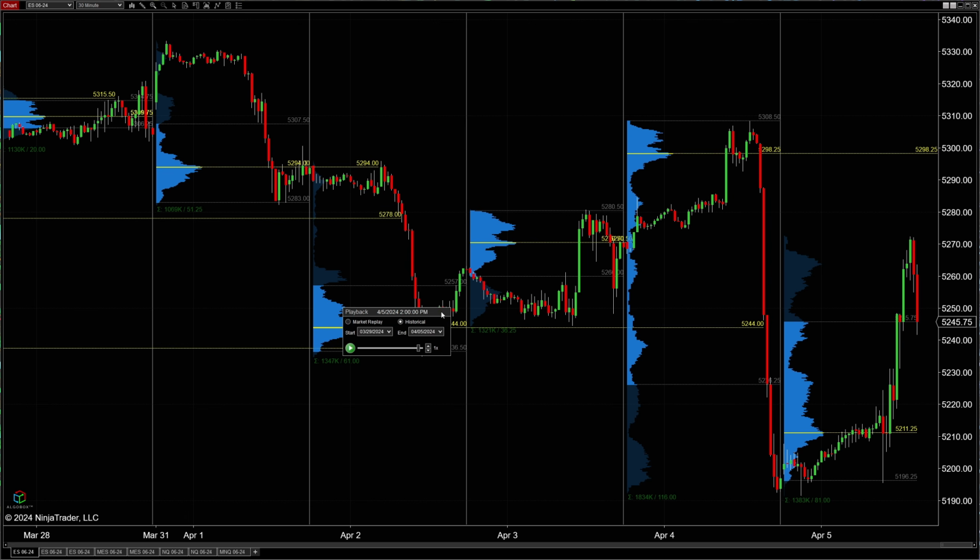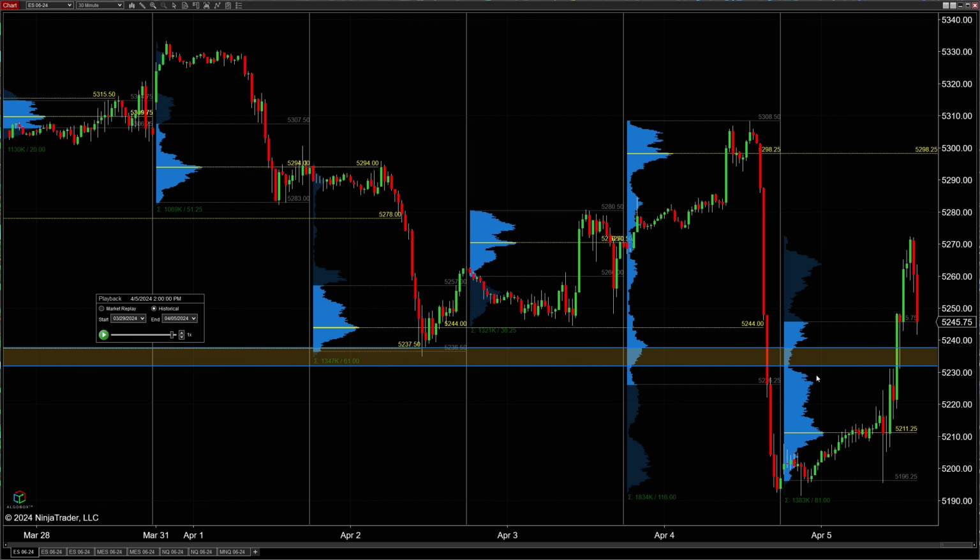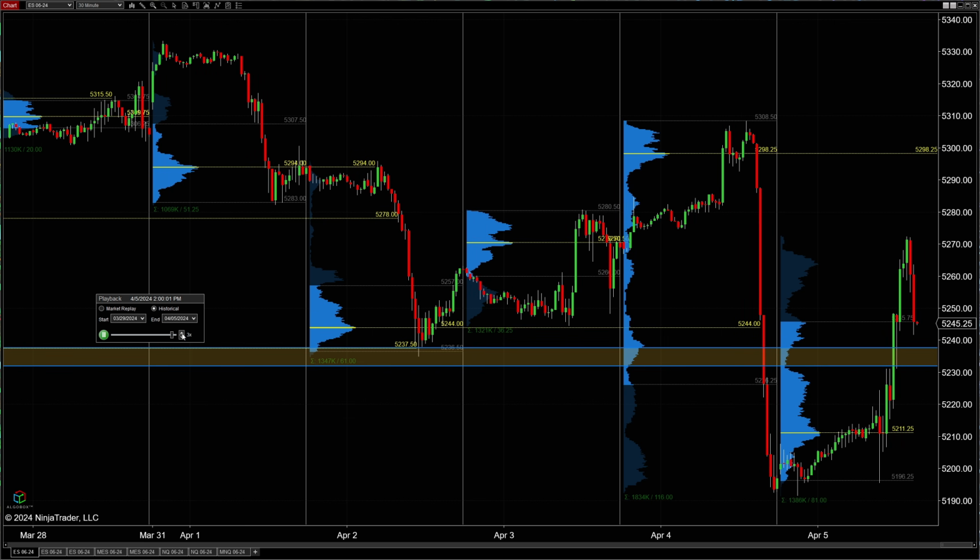Now in this example, we're going to take a look at a developing volume profile and pay attention to the minus development area or the cave. For this example, I'm actually going to use NinjaTrader's playback feature. What I want to do now is simply mark off this zone real quick. This is the cave, the minus development area, which basically shows where we had inefficiencies in the market. Now I'm going to simply hit play and speed this up just a little bit.